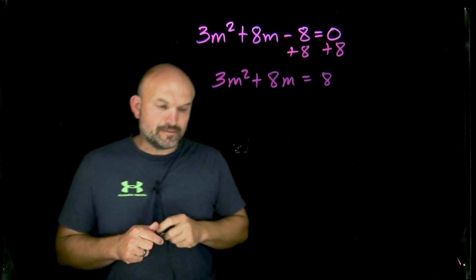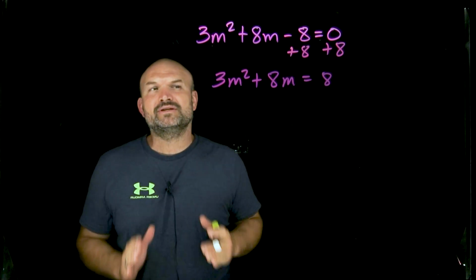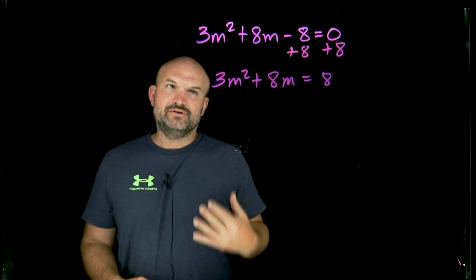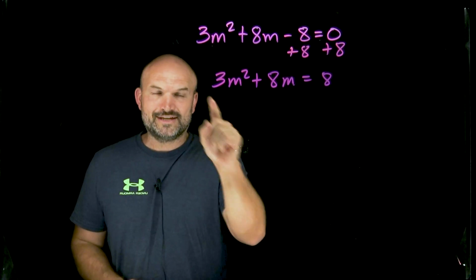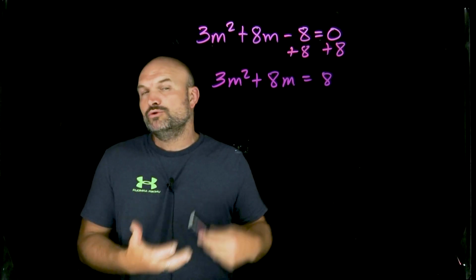Okay, now there are a couple different techniques. I do also work on factoring out terms, but I typically like to focus on that when I'm graphing a quadratic using completing the square. The main important thing you need to recognize when you need to complete the square: we don't like the 3. We don't like coefficients, and we cannot complete the square when we have a coefficient. So there's 2 ways to get rid of it.